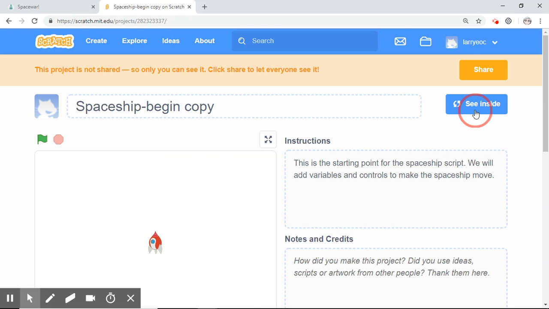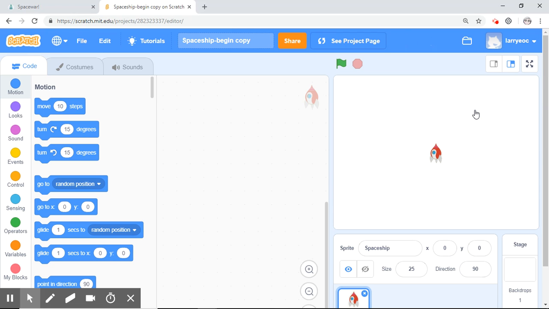So what you want to do is go inside. We're going to click the See Inside button. And what we've got here is three basic panels. Over here on the far right, this square, that's the window where stuff happens. So this would be the screen of your game. This big blank area here is to assemble the code, and we know it's for the spaceship because there's this little spaceship image up here kind of faded out.